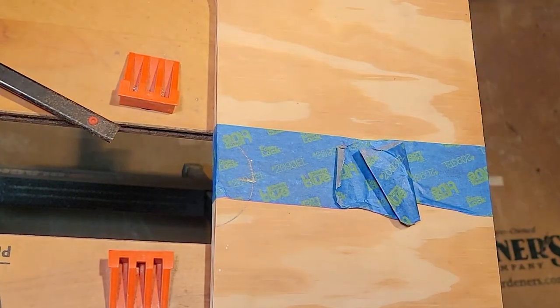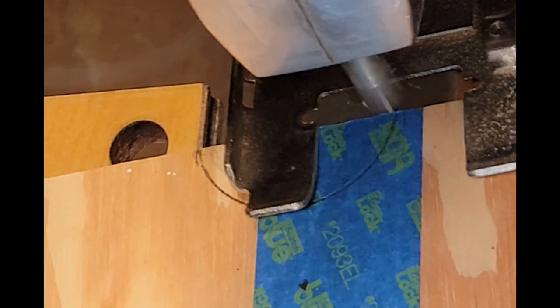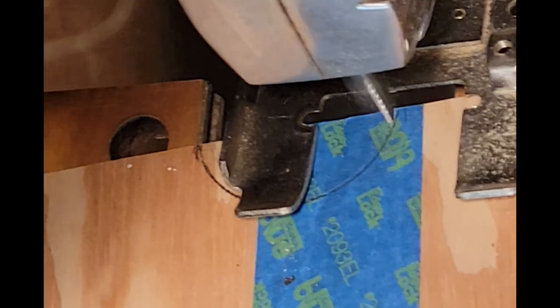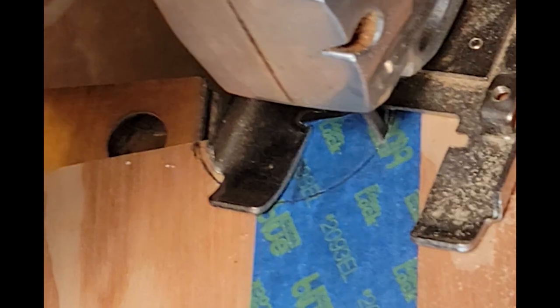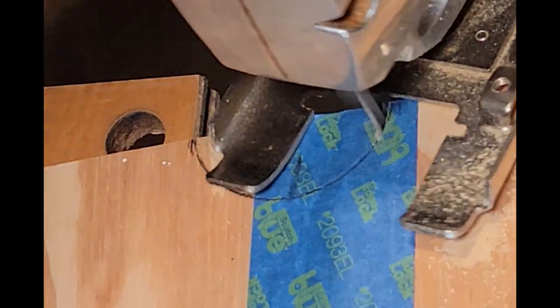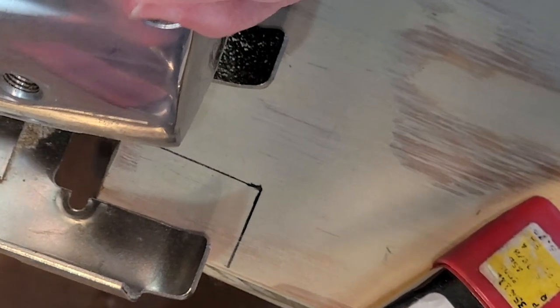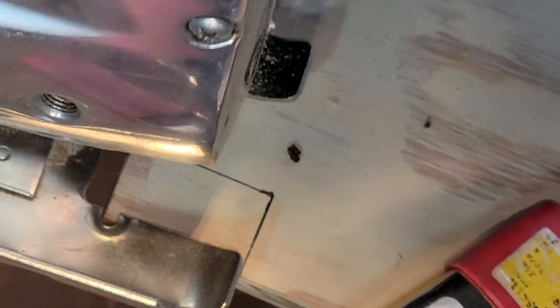I needed to cut out a handle for lifting and closing the door, and the best that I could do was with the little saber saw. I knew I was probably going to have to do some more sanding, but that scroll saw sure would have come in handy right here. I needed to also cut out some square notches on the bottom board because it had to go around the legs.